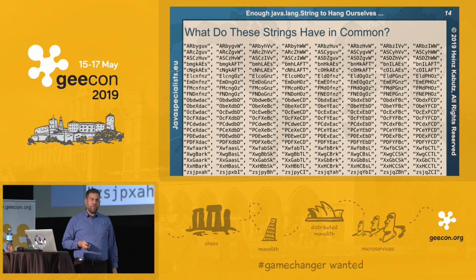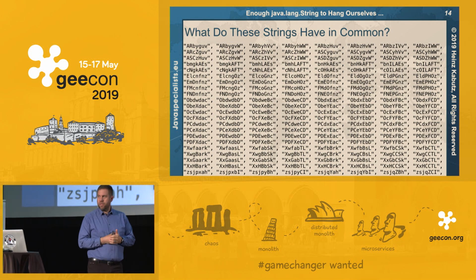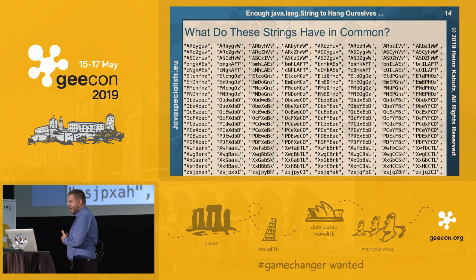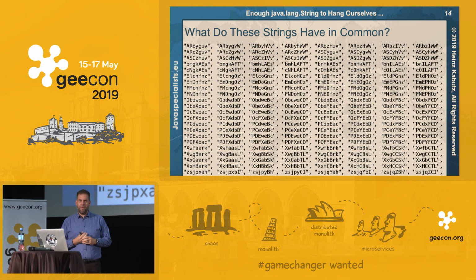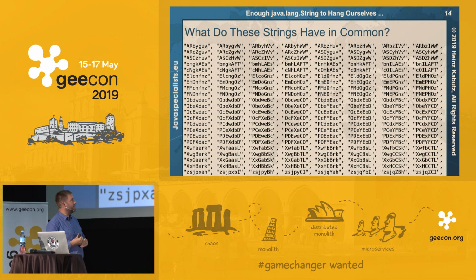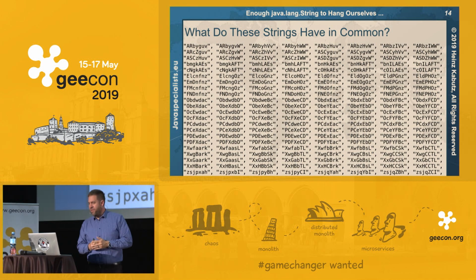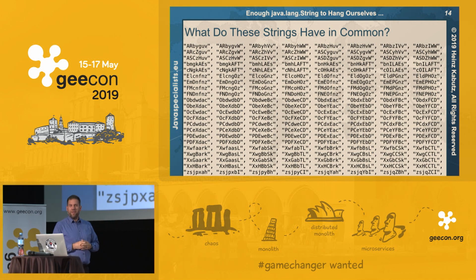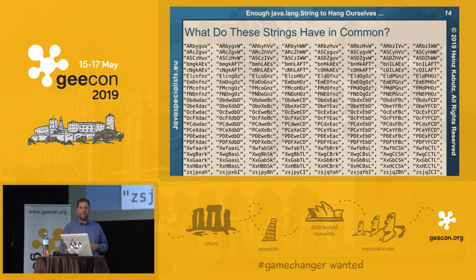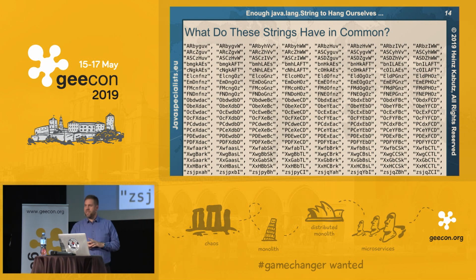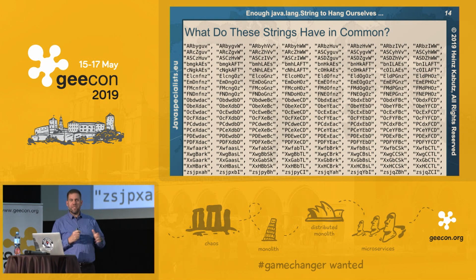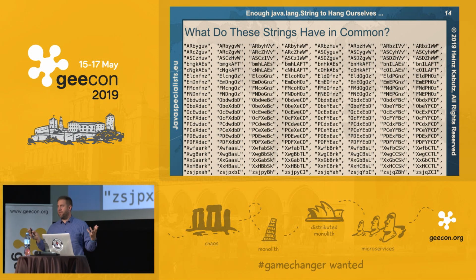All right, so before I came here, I went to the telephone directory of Krakow, and I got some names out for you. You know these guys? Okay, no, it's not a telephone directory. What do these strings have in common? The hash code, right? What do you think the hash code is? It's 0. Exactly, well done. So all these strings happen to have a hash code of 0.